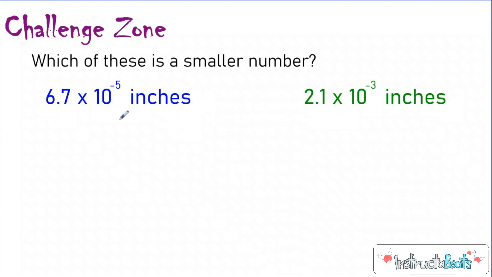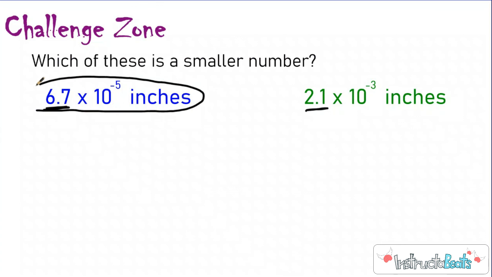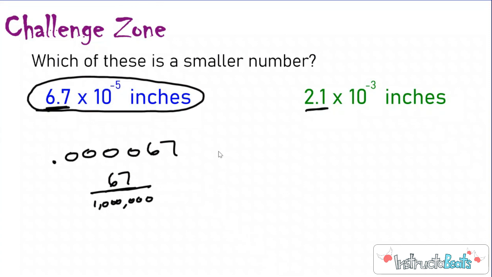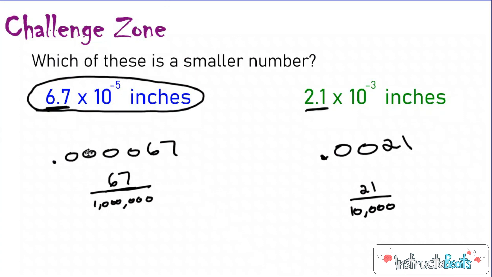Hopefully you just paused it and thought about it. My significant digits are 6.7 and 2.1. A lot of us might think 2.1 is a smaller number — however, those are just the significant digits. We know because this is scientific notation, we're missing some zeros. I know this one has to be the smaller number because I'm multiplying it by 10 to the negative fifth power, which moves my decimal place further to the left and gives me more zeros, making it a smaller number. To prove it: 6.7 times 10 to the negative fifth power written in standard form is 67 millionths, like you took a whole donut, cut it into a million pieces and ate 67 of them. 2.1 times 10 to the negative third power is really 21 ten-thousandths. Our significant digits made this one seem smaller, but the power of tens tells you which has more zeros to the left, making it a smaller fraction.